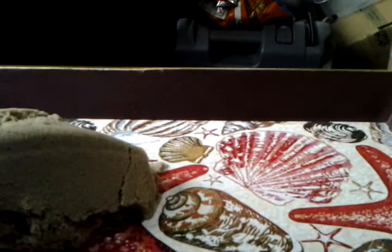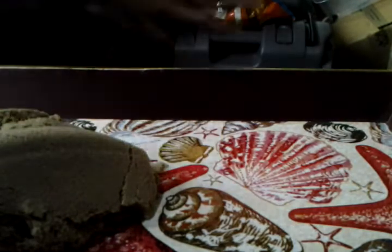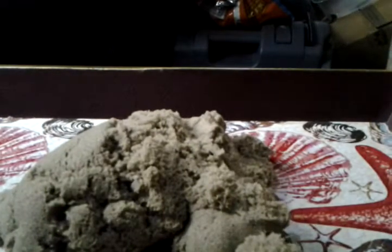Please ignore any background sounds, like cars around. And I didn't really clean up that area. So this is the Kinex Sand. This is not one box's worth — this is like half a box's worth. Let me take out the entire box. So this is one box's worth. It's actually a lot. You might be thinking, oh, this package is so small, how much is gonna be in there? But it actually has a lot.